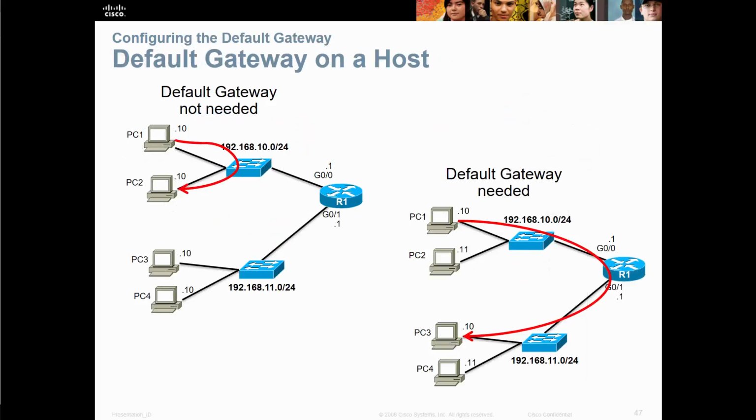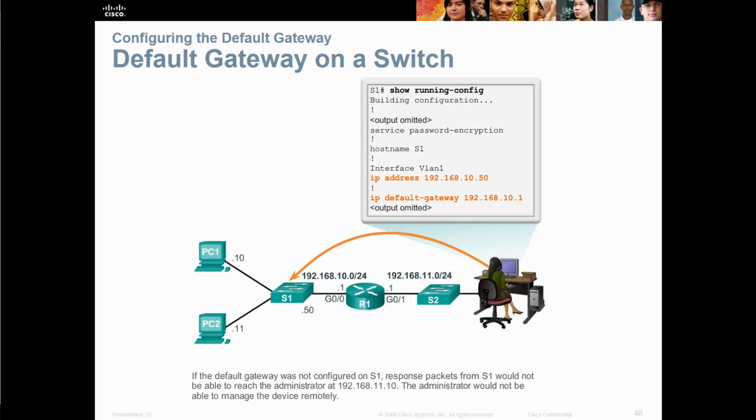So a quick recap. If we're dealing with a host on a LAN, we don't need a default gateway. If we're dealing with hosts from different networks, then we need a router because we need that default gateway to do path selection between the two. We can also set default gateways on a switch. That way, the switch knows where to forward the information, just in case. Also, that allows a remote administrator the ability to log into it if you set it up correctly. Like you assign an IP address to the switch. Then you can connect to that IP address on the switch.